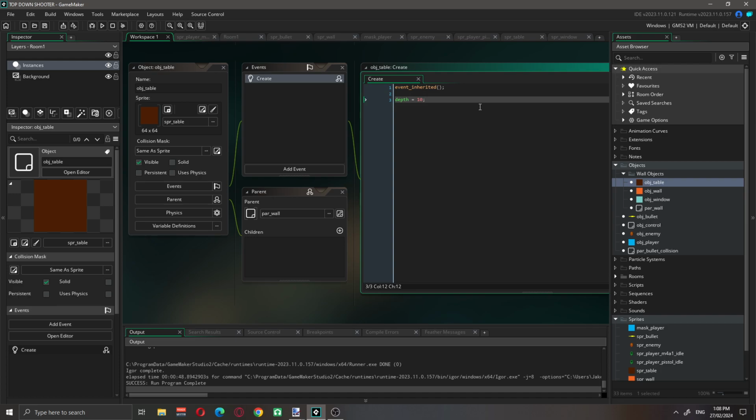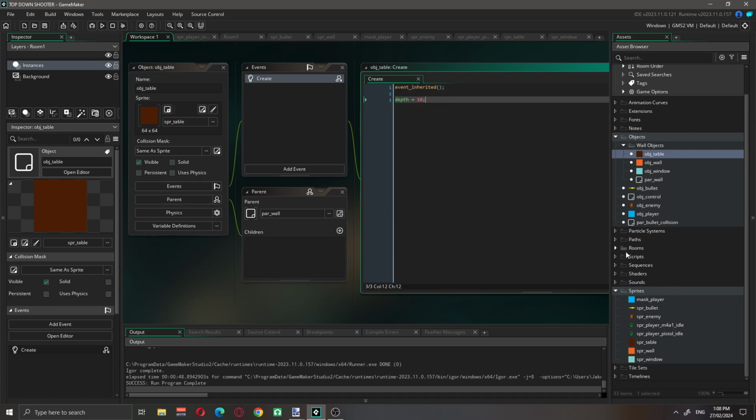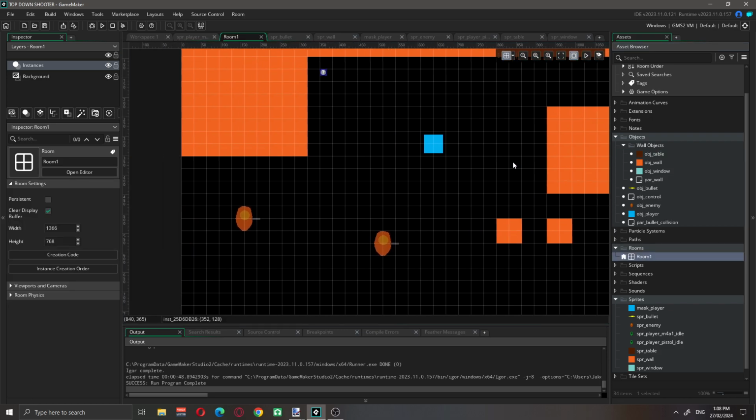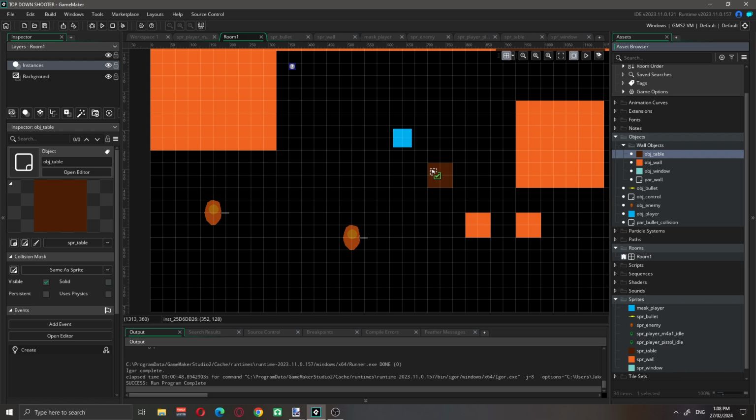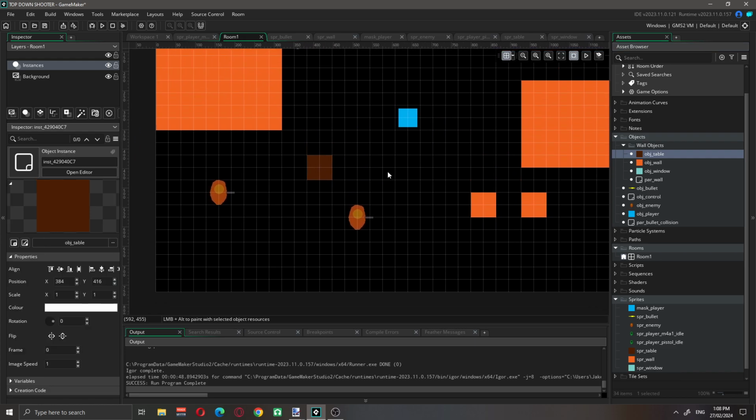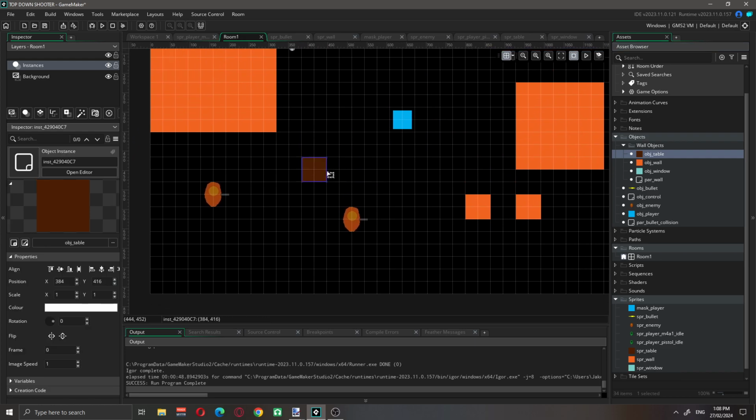Now, the next thing, so this should just work. I might as well just try it out. Just double check. We have a look here. If I add an object table, we can put this wherever we want. You can also extend it just by dragging it out. You can add multiple if you want, but you might as well just use the same one. So let's say this is, for the time being, what our table looks like. You can also add it between some walls as well.